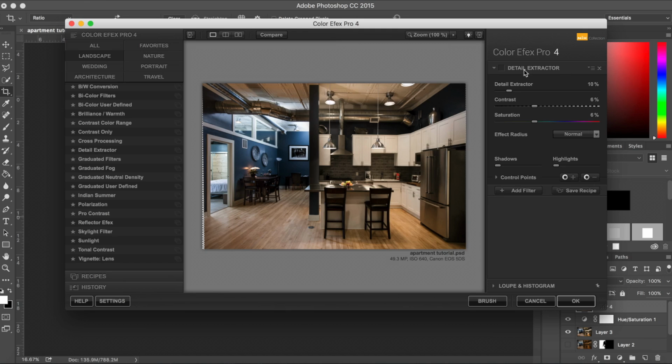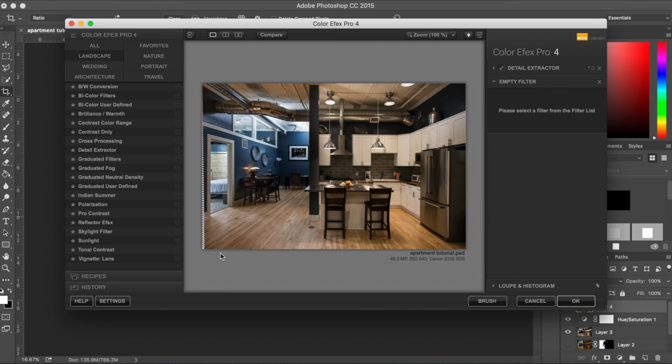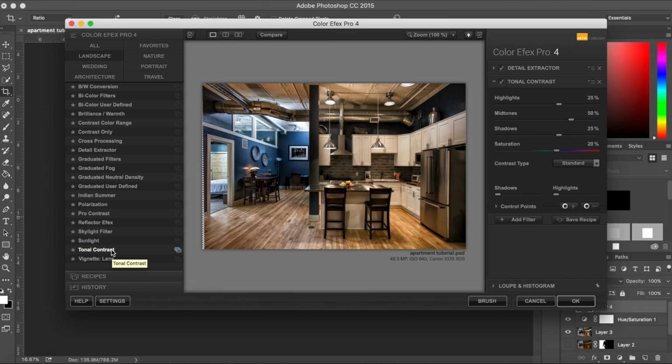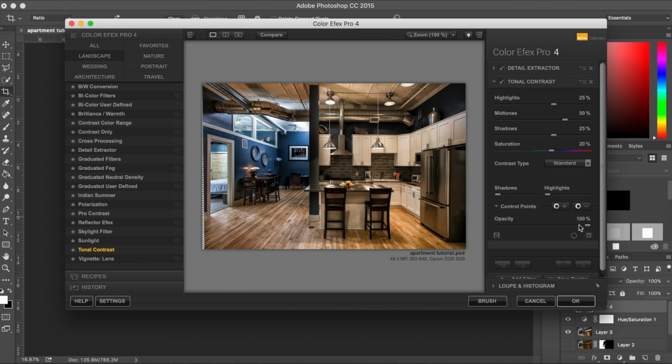One of them that I really like is the Detail Extractor, and it just pops in just a little bit more detail, and you can control how strong that is with these control points. So I'm going to scale it down just a little bit, but I like how that looks. And then you can stack these filters. So I'm going to hit Add a Filter, and we'll try maybe some tonal contrast, and that's a little bit too much, but I do like what it's doing to that wood floor. So again, I'm going to just scale down the control point so it's not quite so strong. You could check these on and off to see what they're doing, but I like how that's looking. So I'm pretty happy with that.